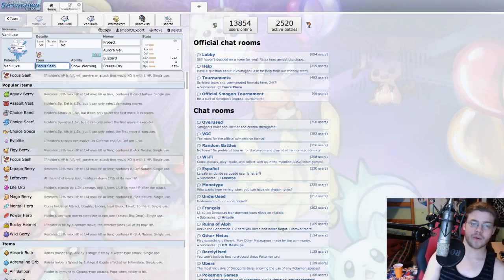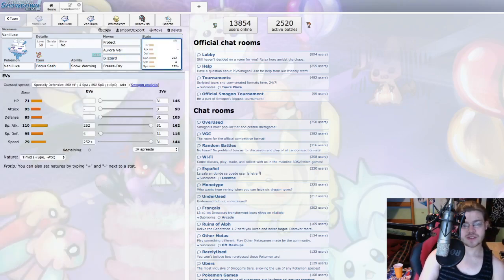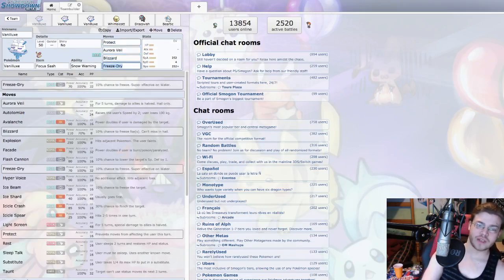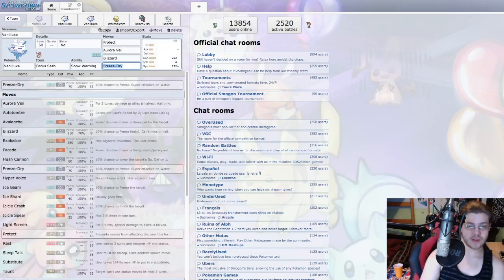Focus Sash is pretty good, just being able to set up Aurora Veil, almost guaranteed, and then start using Blizzard. I don't know if this is his exact EV spread or not, but this is his moveset. So Protect, Aurora Veil, Blizzard, Freeze Dry. This is pretty standard what you'll see. Protect is good just in general. Aurora Veil, like I said, is a big reason why we're using this Pokemon. Blizzard is also another big reason, and then Freeze Dry is cool because it hits things like Dracovish, potentially, as well as Gyarados and Milotic and Pokemon like that.